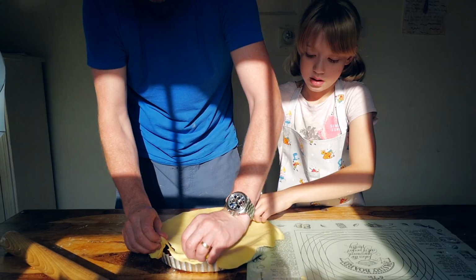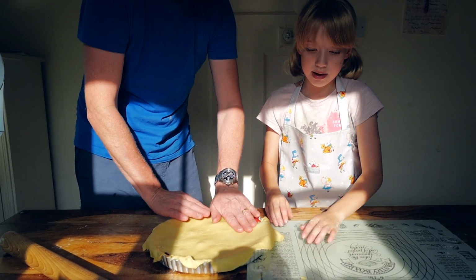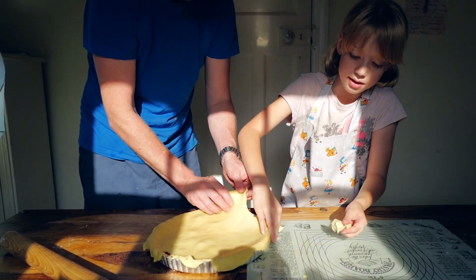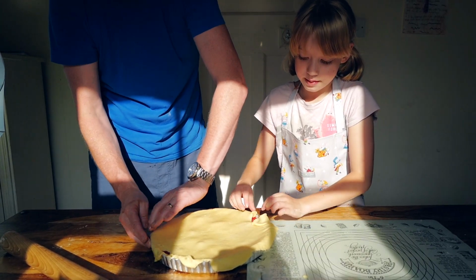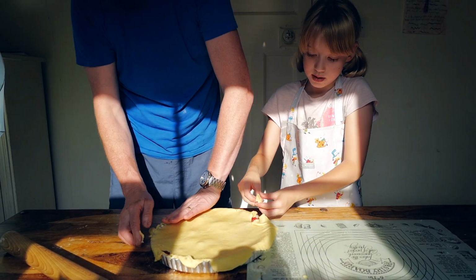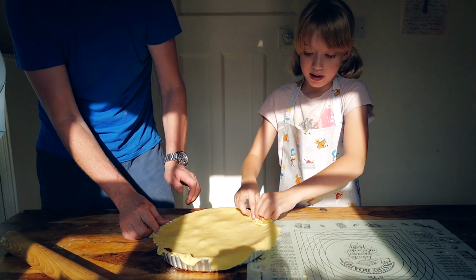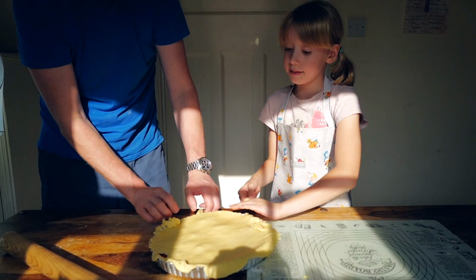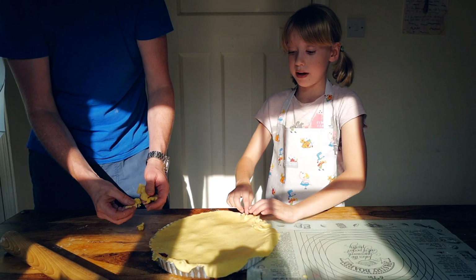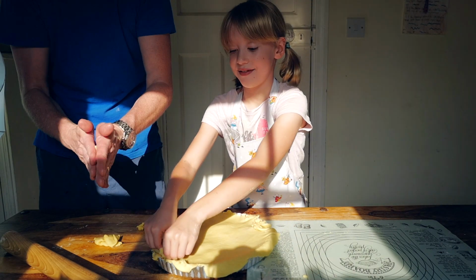Sure, it's covered over this bit. It's not quite. Okay, we need more clay. Just use this bit. That's all you have to do. Yeah, we can fix the bits like that, can't we? I know this might be like the worst thing in the world, but it's going to be tasty. Might not look amazing, but it's going to taste amazing.